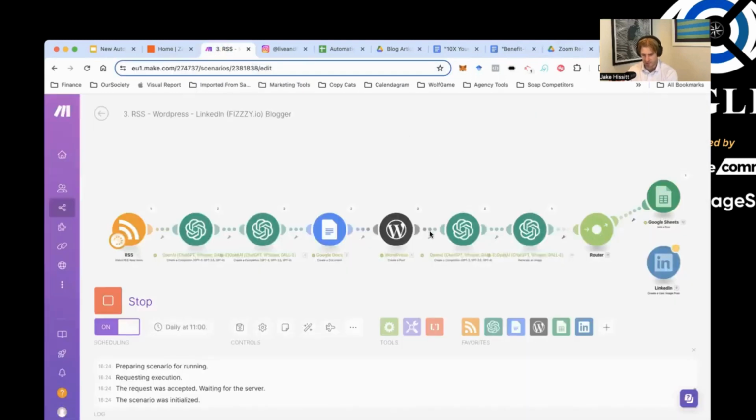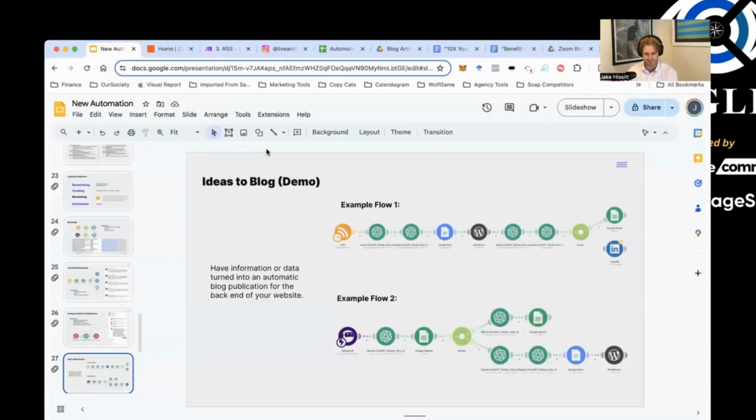And it would also then publish this blog onto my LinkedIn. But today I haven't set that up because I don't want it to publish content onto my LinkedIn that's not finalized. There's still some parameters that would need to be tested with this one. So I'm going to stop this now and I'll jump back into the presentation quickly.